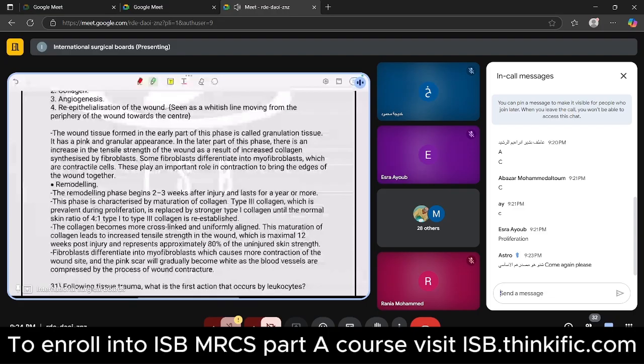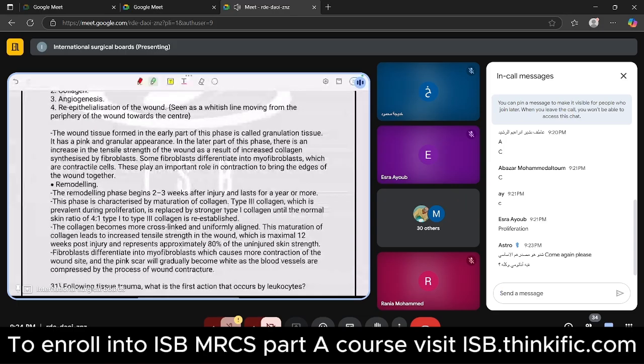The main resource is Bailey and Love's textbook of surgery. You should use the latest edition if you want to study from that, the 28th edition. Of course, it's a huge book, so it will need a lot of time and a lot of preparation to finish that book. So it can be not that practical to study for exam purposes. But if you want to refer to it to confirm something, I think that is the best. No, there's no anatomy. It's just a surgery textbook.